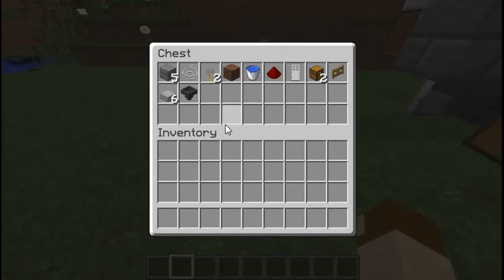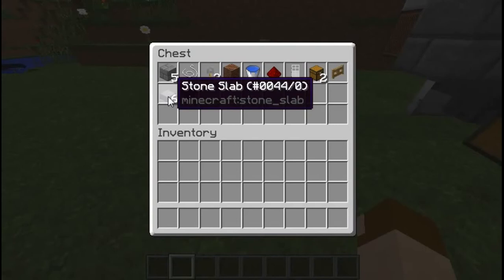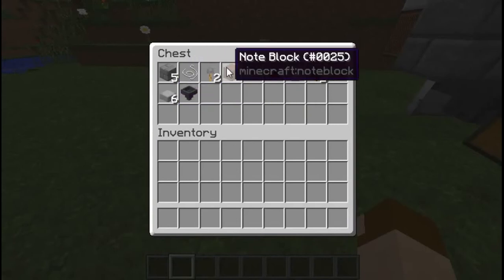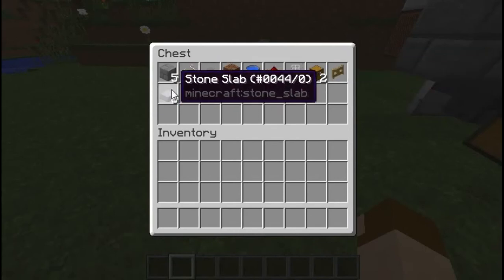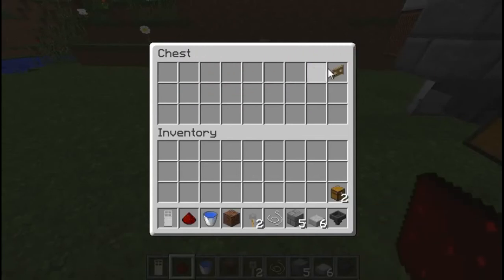Alright, so for this AFK fish farm, you are going to need 5 blocks of your choice. I would recommend cobblestone if this was supposed to be a utilitarian thing, but obviously cobblestone doesn't look very nice, so I'd recommend something else if you were making it look a bit nicer, and the same for the slabs. 1 string as a tripwire, 2 tripwire hooks, 1 note block, 1 water bucket, 1 redstone, 1 iron door, 2 chests, 1 fence gate of whatever wood you have available, 6 slabs again of whatever material you like, and 1 hopper. So we're going to pull that all down here.